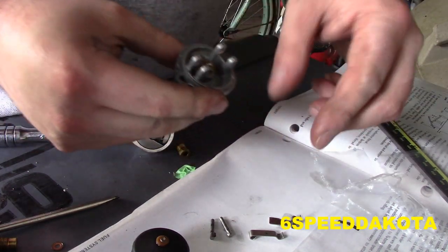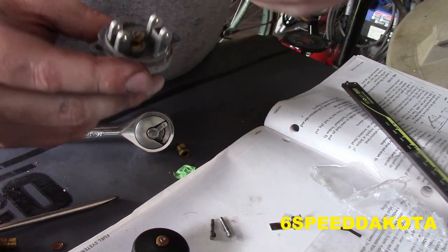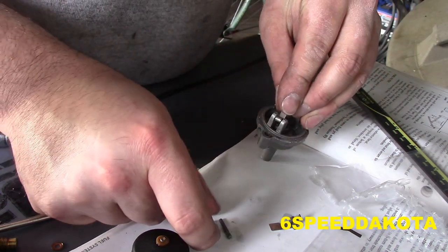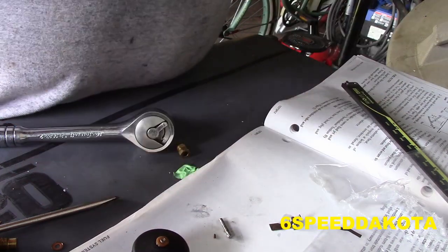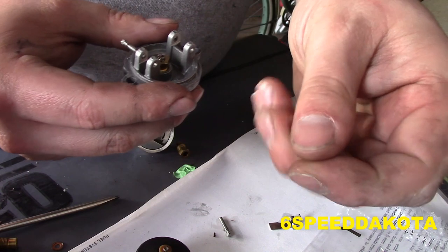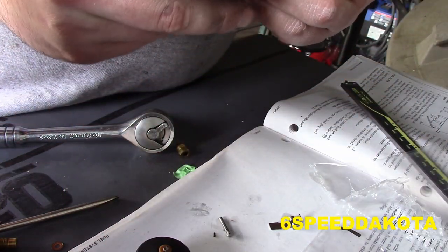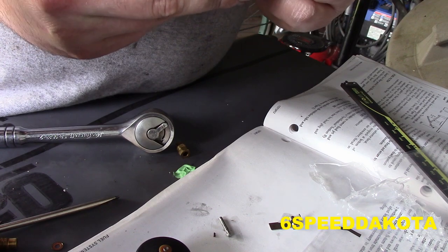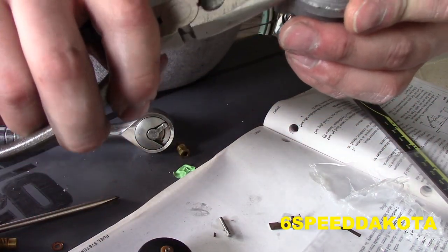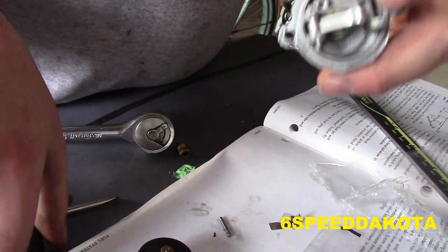Now, we're going to take our secondary, which you can see has a little dimple there, a little mark, where it's rubbing against the float. I don't think it matters which one of these go in which. Make sure that the hump on the secondary goes up. I'm just going to take our pliers, give it a little squeeze. Doesn't have to be particularly hard. There we go.